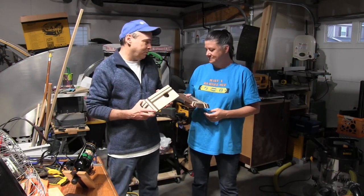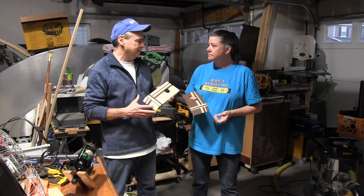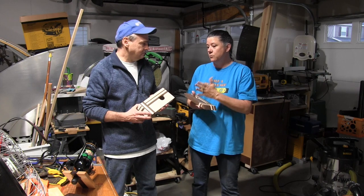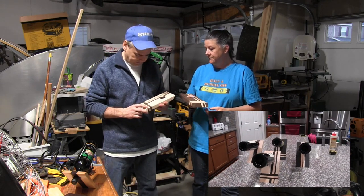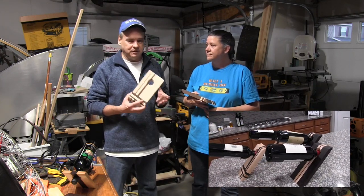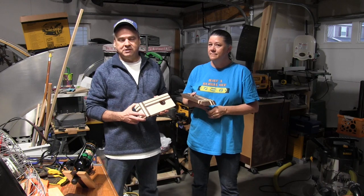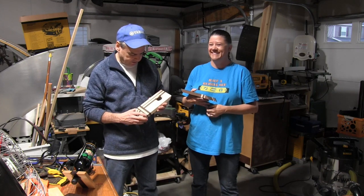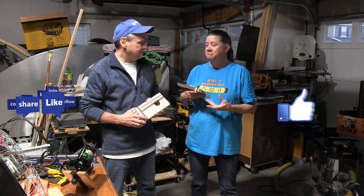At this point the boards are pretty much done — you've got your angles in, the holes drilled, and they're routed out. The only thing left to do is to soften the edges so they're not sharp, and to finish it with whatever finish you choose. I really enjoyed making these — it was a lot of fun — and I think the people we're making them for are going to really enjoy them. It's a pretty straightforward project; even a numbskull like me could do it. We certainly appreciate you watching and taking the time to watch this video. If you have any questions, post them below and the smart one will get back to you.